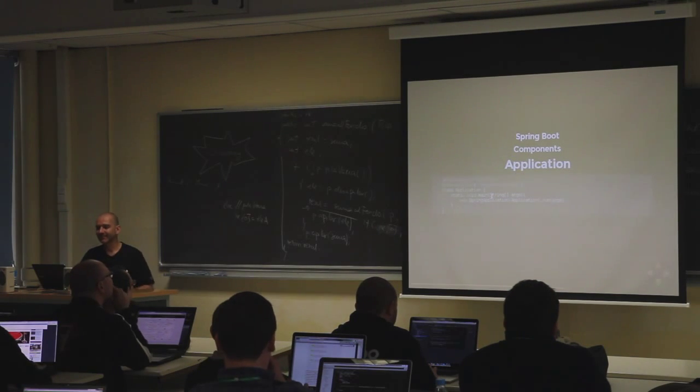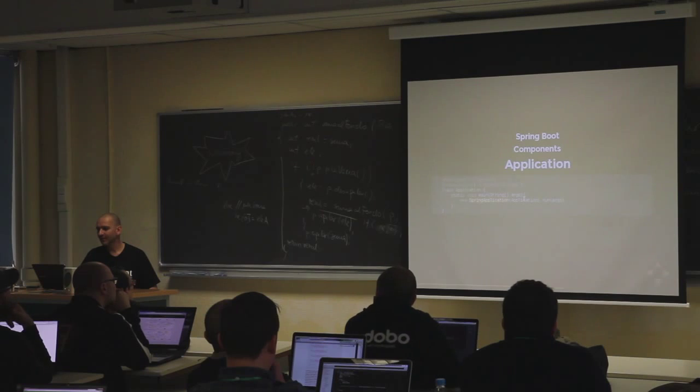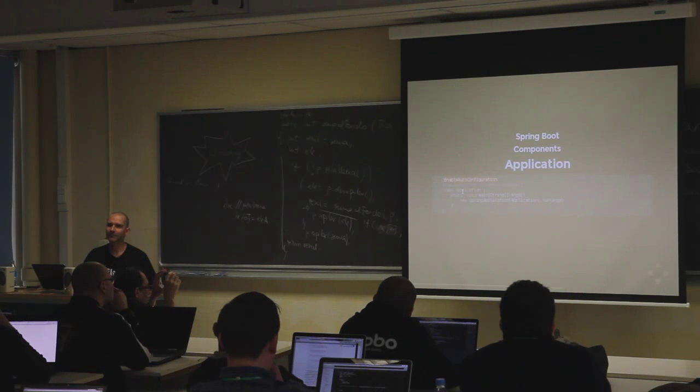Okay, so that's an example of an application class. So there we have it. We instantiate a new Spring application, passing in the class that we're currently in. And then once we have that instance, we call the run method and pass in arguments. So you can actually pass in arguments from outside into your application. So why do we give it that application? It's because of these annotations on top. We've got an enable auto configuration annotation, which kicks off that whole auto wiring process. And we give it a component scan annotation as well to tell it in what package to look to start auto wiring all the components together.